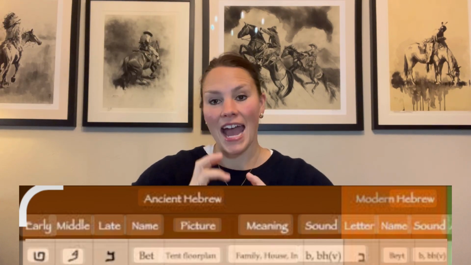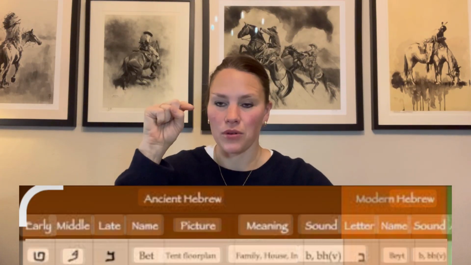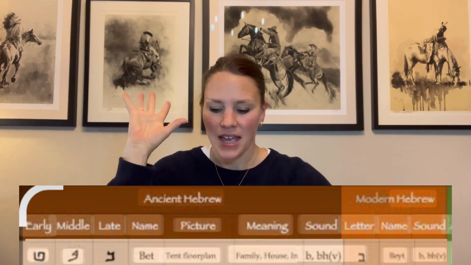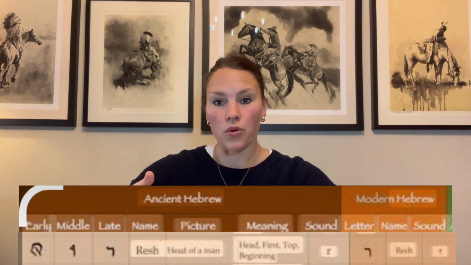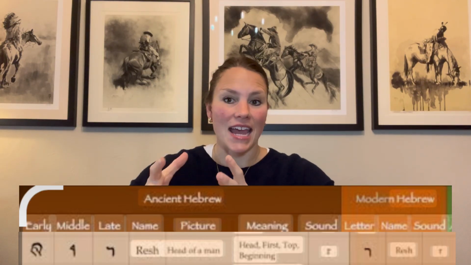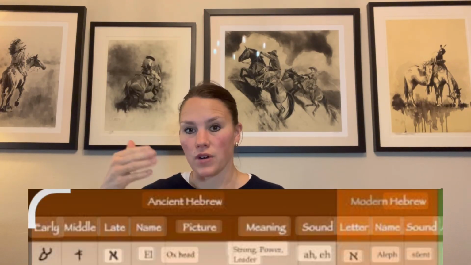So the bet is a house. That's the word picture, or a dwelling. When you look at the Paleo Hebrew, it's like a picture of a tent with an opening. Then the resh represents a head, or the head person, the firstborn. Bet and resh next to each other create another word, and that is the word son. In Hebrew, I believe it's pronounced ben, in Aramaic bar, but those first two letters, bet resh, are the word son. Then aleph is the next letter, bet resh aleph.